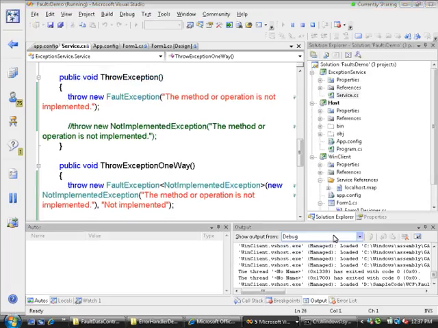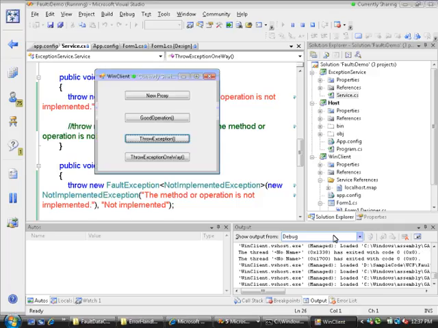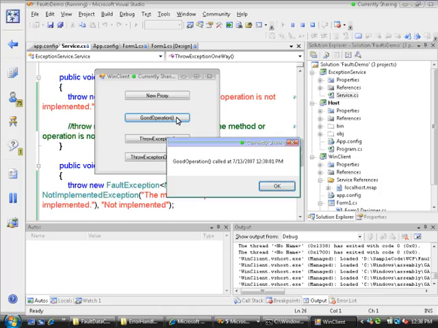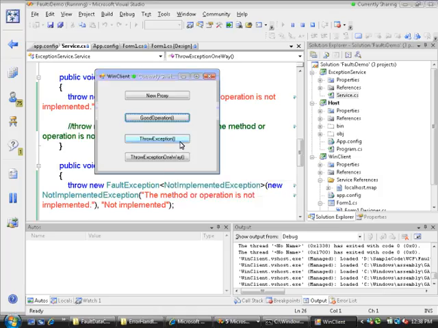Because we are throwing a fault specifically, the service model on the server side will say, okay, I'll give this fault back to the client, and it will not fault the channel because it's assuming that you knew this is not a security breach or a problem, and you want to report good information to the client. Nobody really wants to just kill the server channel abruptly like that. That's only if you don't catch the exception and handle it.